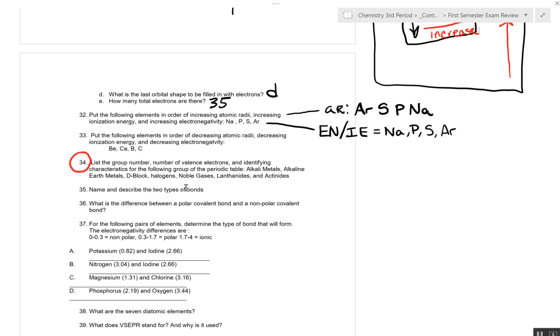Now, some of you do this, and it's wrong, and I put that on the sheet. I put a lot of stuff up last night. Do not put parentheses around a single element. Don't need them. All right, I saw that a lot on your balancing thing. Only thing you need parentheses around is when you have more than one polyatomic. You don't have to put parentheses around that because there's only one of them.